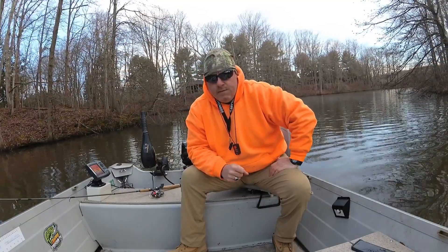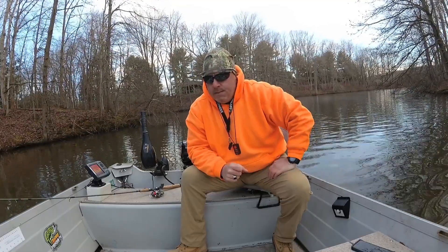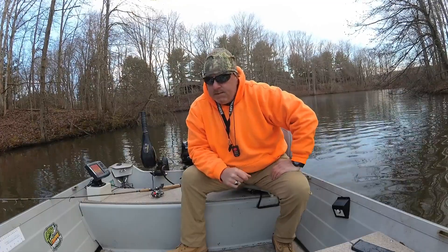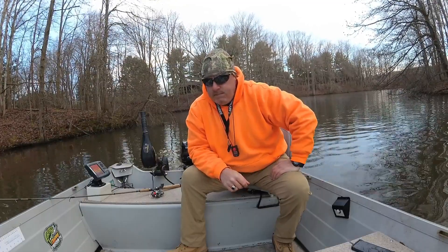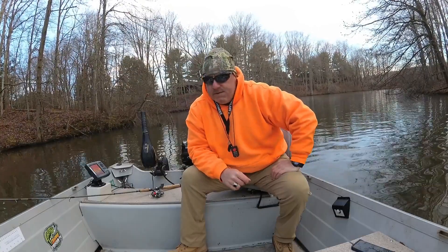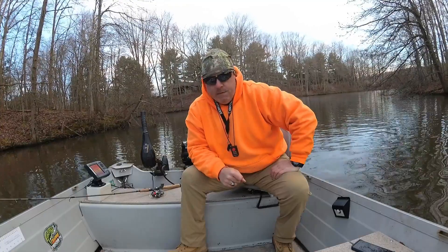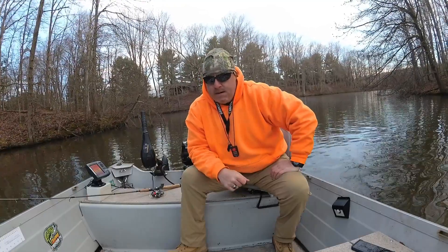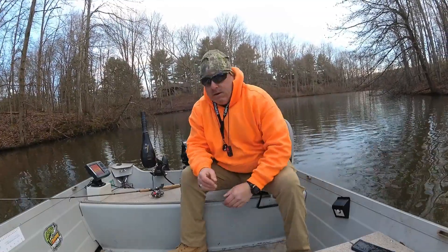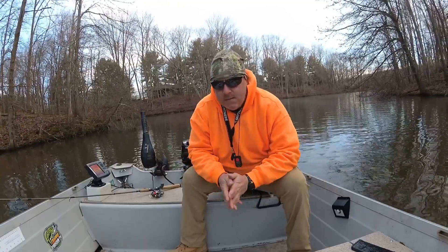I'm back in the feeder cove where I left off a few days ago. It is early in the morning, it's 7:10, been up in here about 20 minutes. There's no fish back here yet. The water is about 51.7 degrees. Need it to come up about 4 or 5 degrees before these fish will pull back up in here. I just wanted to let you know we're still out here messing with this pre-spawn phase — it just goes to show you how they move in and out.